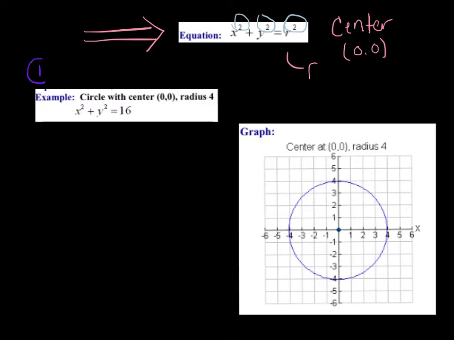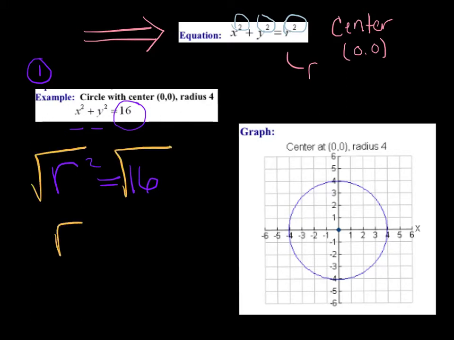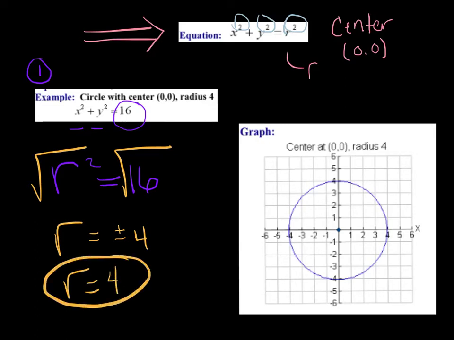In example 1, this is a circle with a center of 0, 0, because it's just x squared plus y squared. Just write down r squared equals 16. We can easily get the radius by taking the square root of both sides. I know you get positive and negative 4, but since we're talking about a radius, we only want the positive value, so my radius is 4. When we plot that, you start with your center of 0, 0 and count 4 north, south, east, and west, and then carefully draw that circle in.